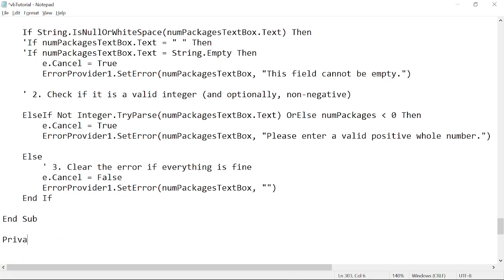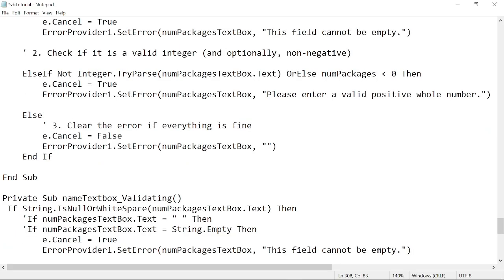So let's do private sub name text box underscore validating. So just check if it is empty.